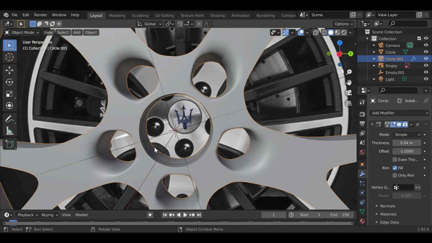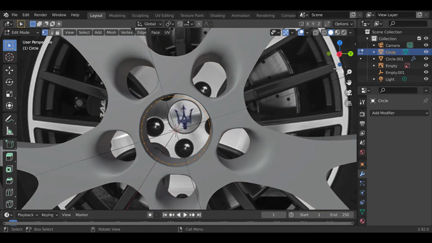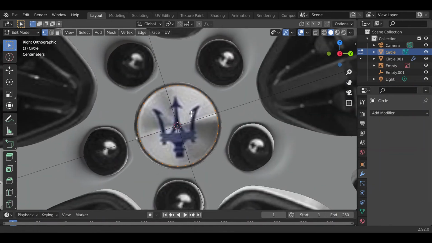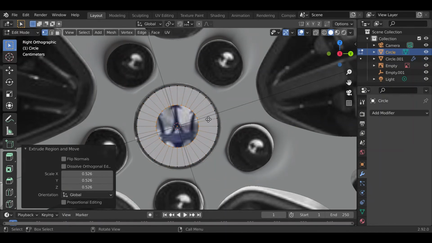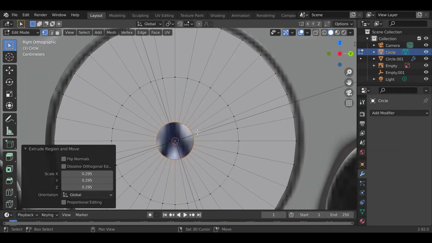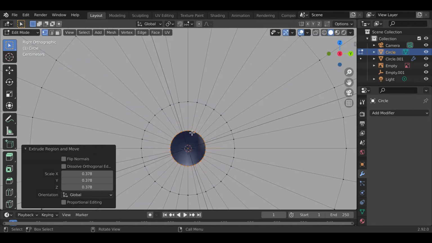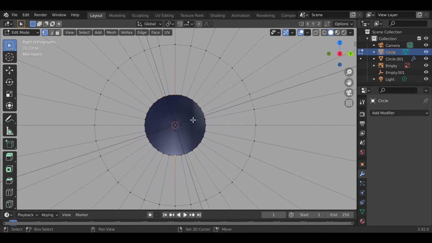Okay, now we want to fill in this part of the wheel. So I'm going to select this inner circle out here, press Tab, go to vertices, go to the X side, and extrude and scale it down a couple of times. Extrude, scale, until we get it really small. And now I'm going to start forming faces out here.